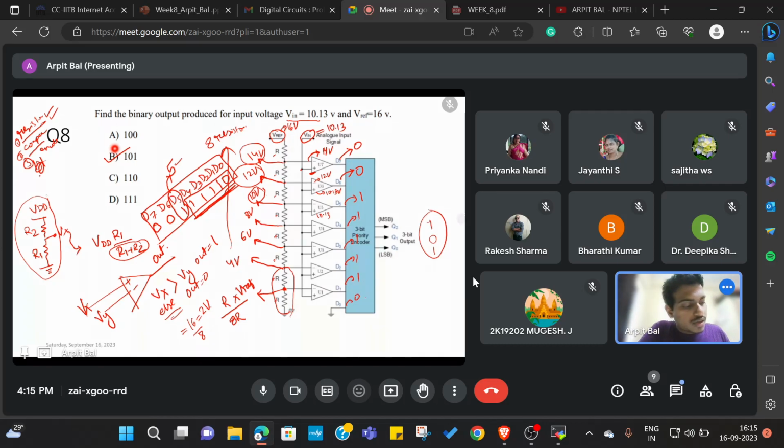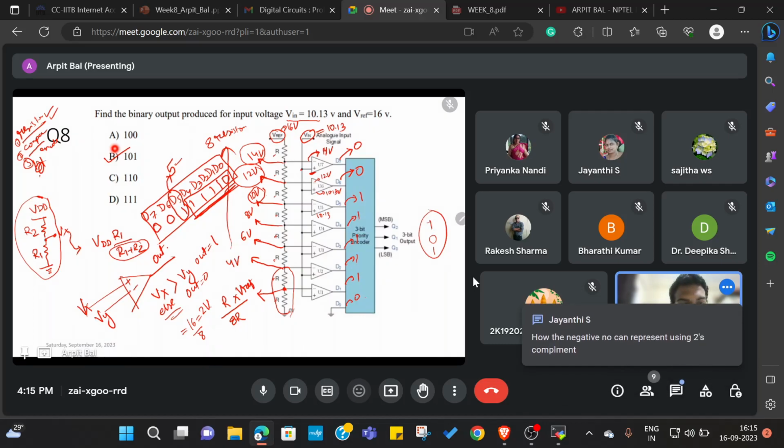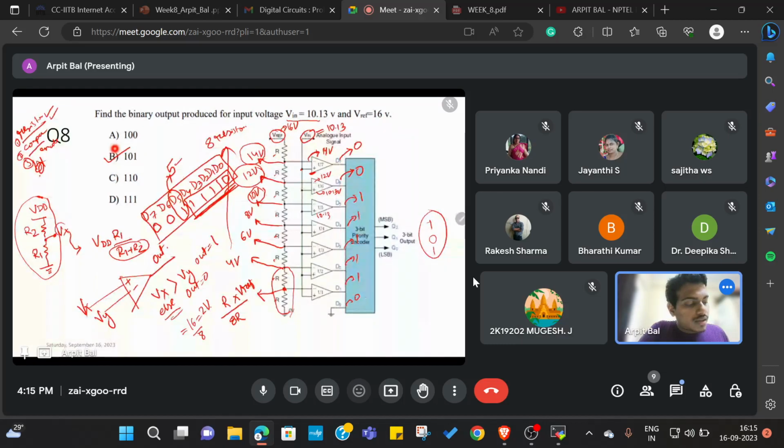Now look at this particular example. We have R1 and R2 connected in series, and I am taking the voltage Vx across R1. Then Vx is going to be R1 by R1 plus R2 into VDD, or in generic terms, let me call it Rx, and let this set of resistances be represented as summation of R. So Rx by summation of R into VDD is going to be my Vx. Is this clear?